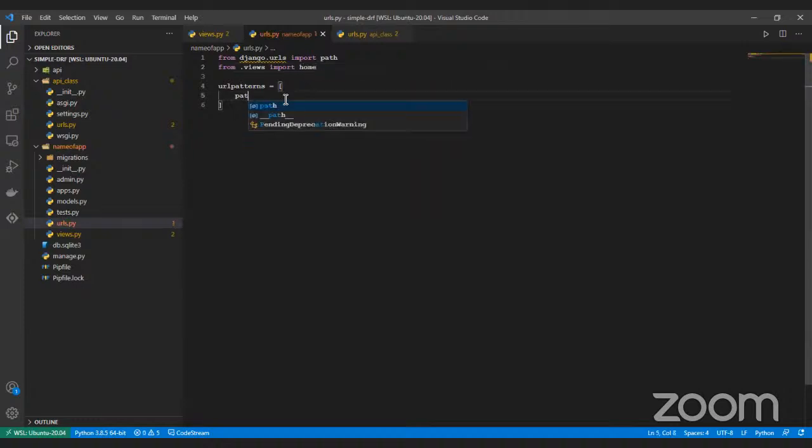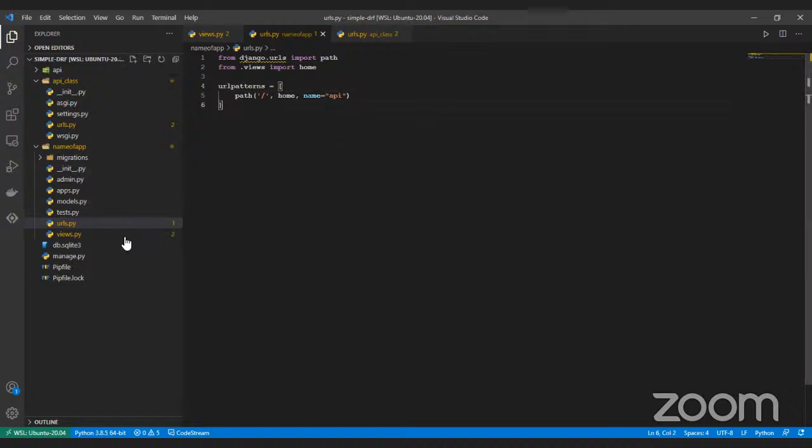So we say path, put a slash there, and then you can give it a name. Let us name it api, and this should be home.